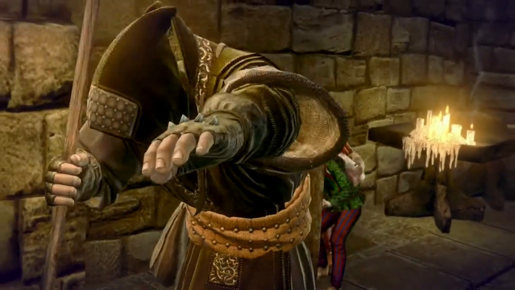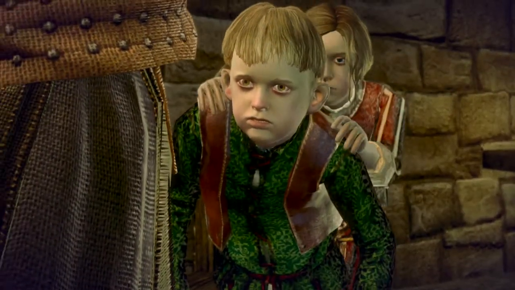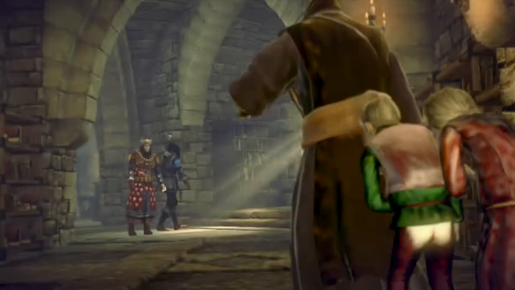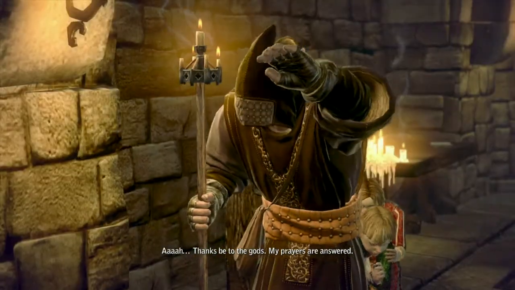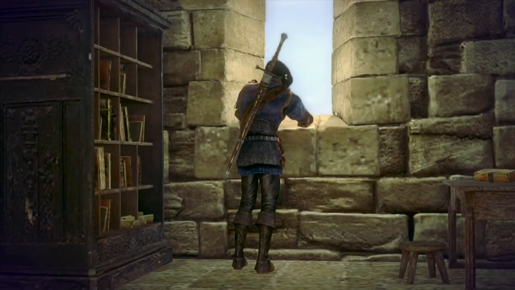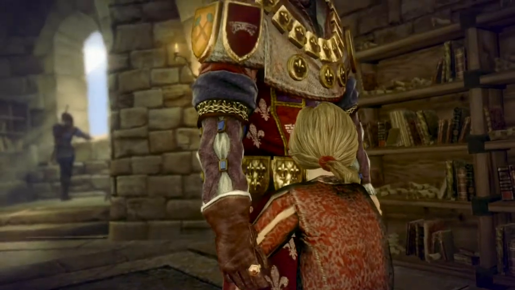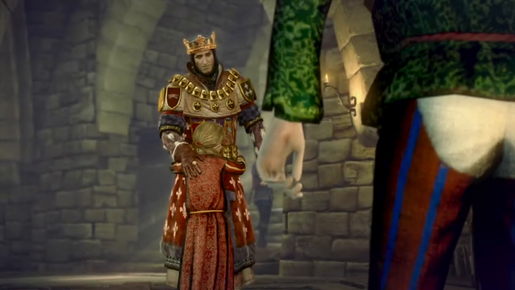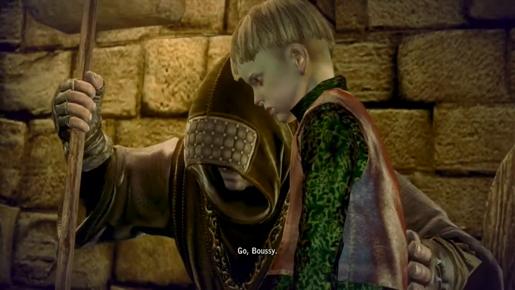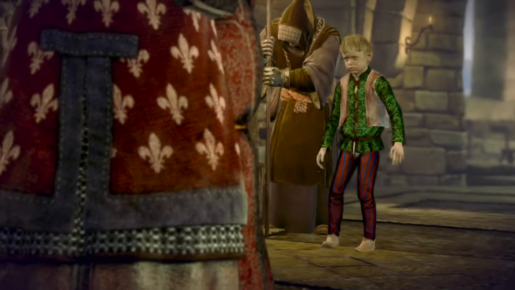Who goes there? Foltest. I've come for my children. Geralt, wait here. You might scare them. I'm a pretty scary guy. Creepy eyes, white hair, scars. My prayers are answered. Go, Boosie. That's not my father. But it is your king, boy. That's telling.